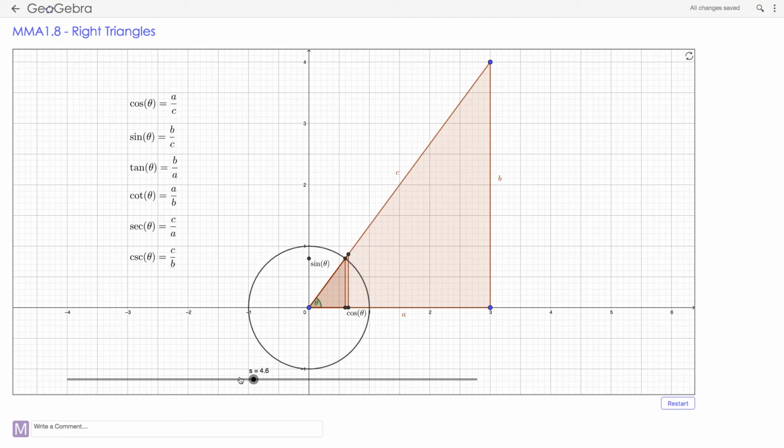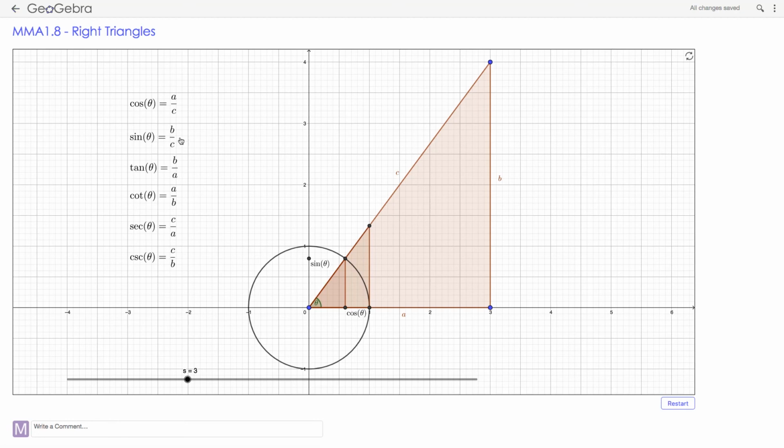You could also have made an argument here, but we can just do it for one of them. So the secant, for example, what is that? Well, we wanted it to be the length of this line, right? When this line down here is 1. So how do we get this line to be 1? We divide by a, right? And then what is this? Well, this is c over a. So that is what we get. That's another way of seeing the same thing.